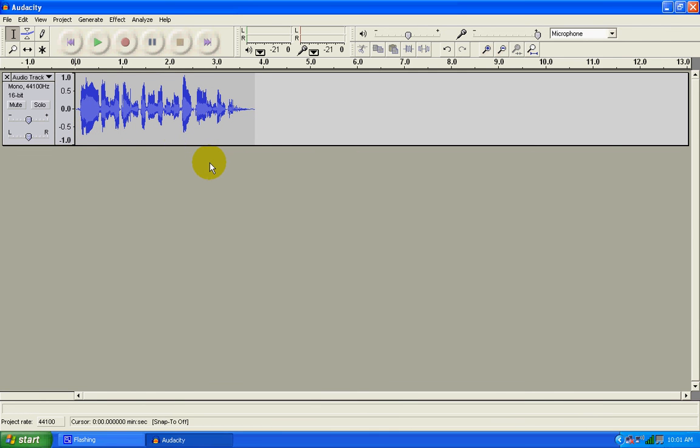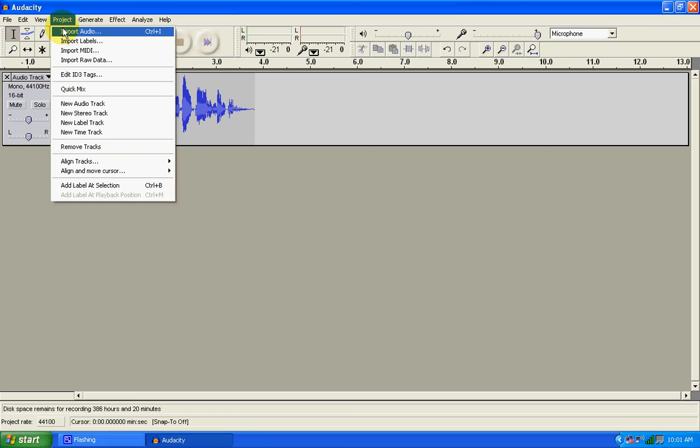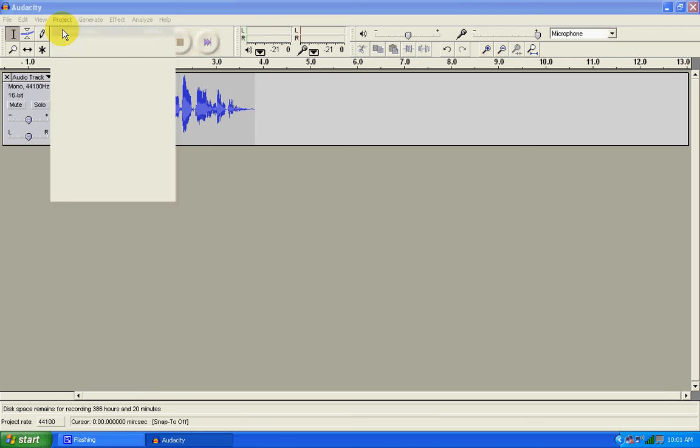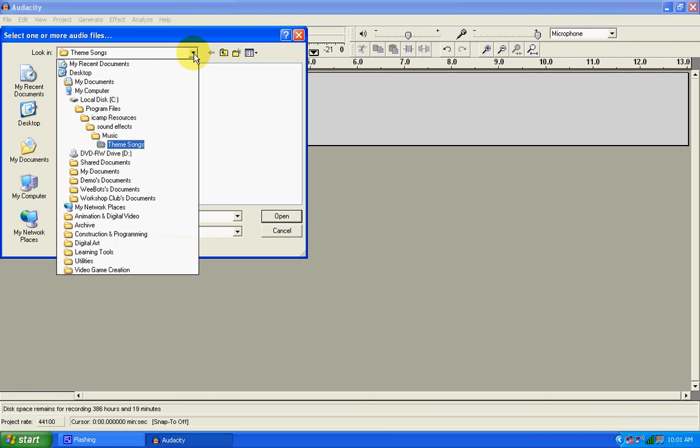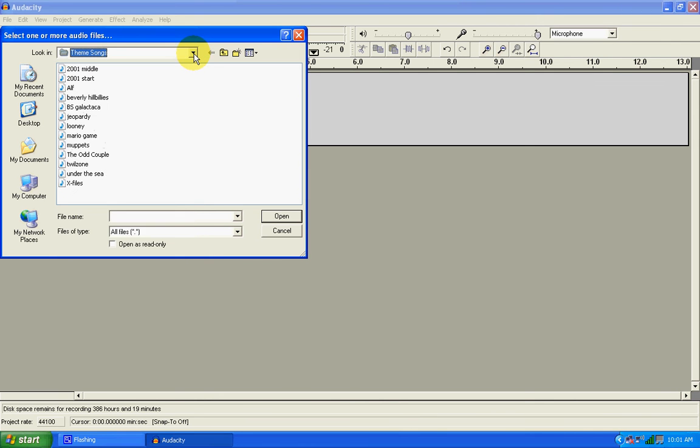Now, let's say I wanted to add some music to my audio. All I have to do is come up to the Project menu on the menu bar and click on it, and choose to import audio. At this point, I need to navigate to a folder where I have any songs or additional audio and things like that. And you can do that through this drop down. Wherever you store your audio files is where you need to go. Once you have some music that you'd like to add to it, simply double click on that file and it brings the music in.